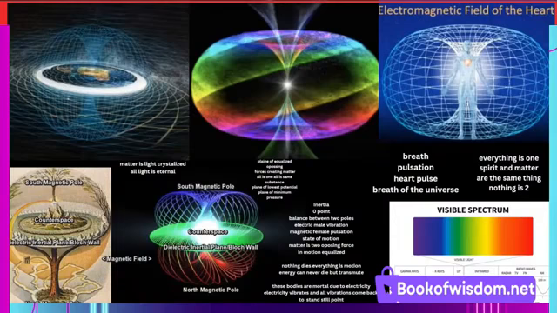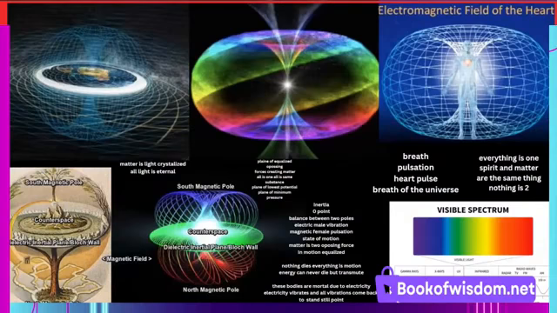Now, everything is one. Don't get confused by duality. Duality is two opposing forces, but them two opposing forces are created by the same substance. It's two aspects of the same substance. So, for example, water and ice are the same thing. You know what I'm trying to say? But it's two aspects of the same substance because all is one. The whole universe is one. All goes back to the one, which is God, the creator, or magnetism, whatever you want to call it.